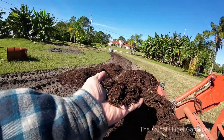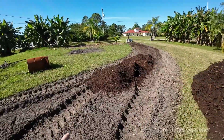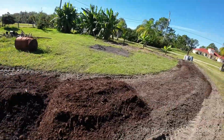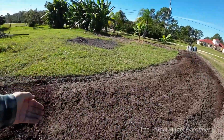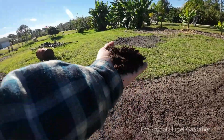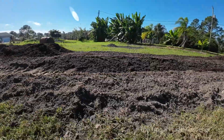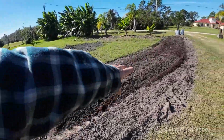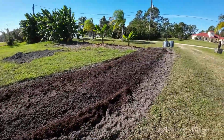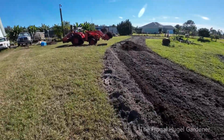I'm going ahead and I got really good composted chips. It's about 3 years old. I'm putting the piles of chips over it, and then I'm tilling it under, and I'm mixing the compost with the sand, with the natural soil, so it's up higher. And so this is the start. Right over here, you can see where it goes, and you can see where I'm headed down there.